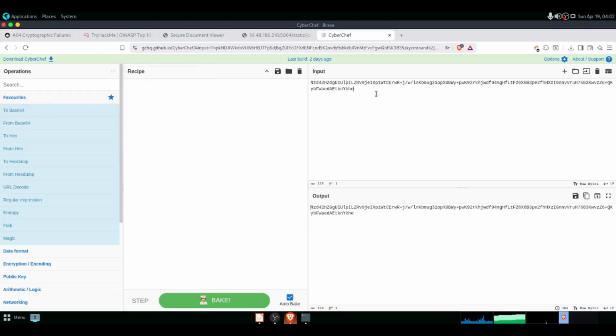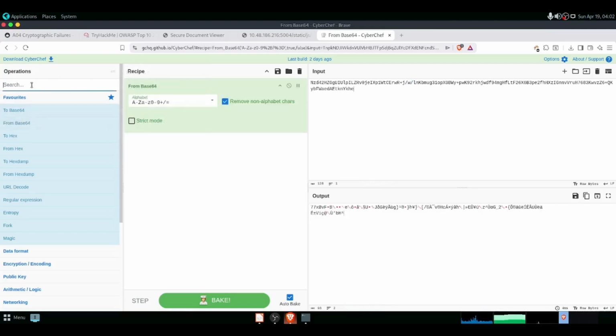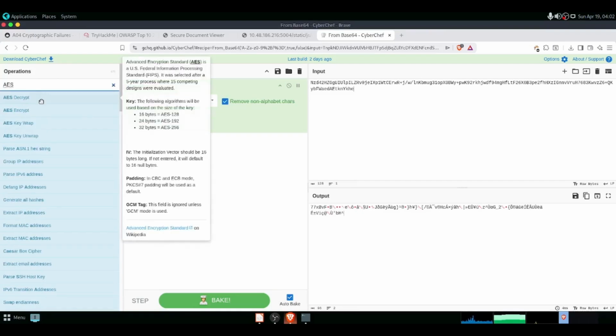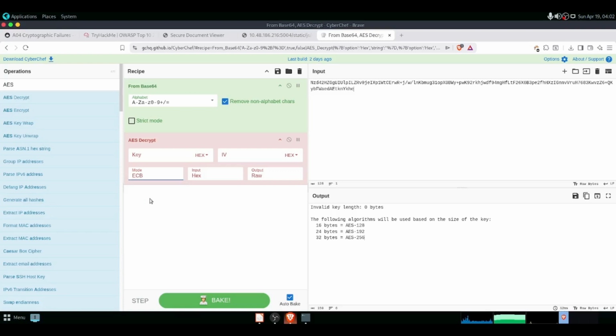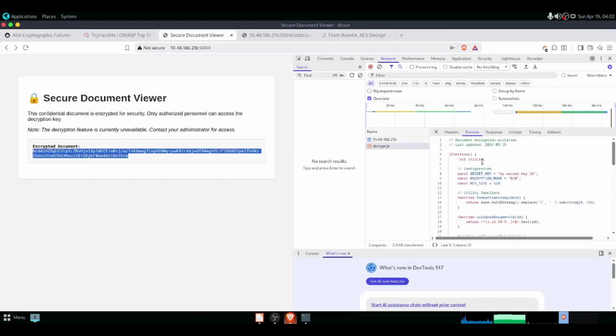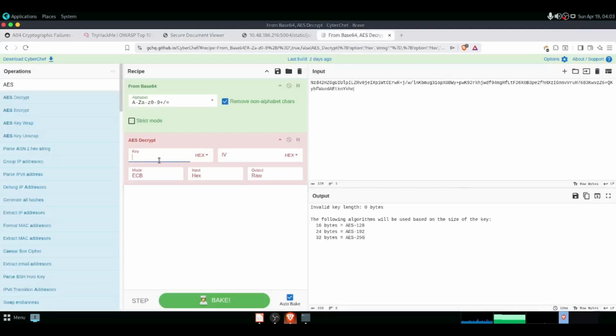I just put this to GPT, and it said that due to these slashes, first there might be base64. So I just used From Base64. And later on, when I searched more, it said that it is related to AES. So this ECB is related to AES, as they have said, the encryption mode, right? If you just search what is ECB in encryption, you will get that it is related to AES. Spaces, and this should be raw.